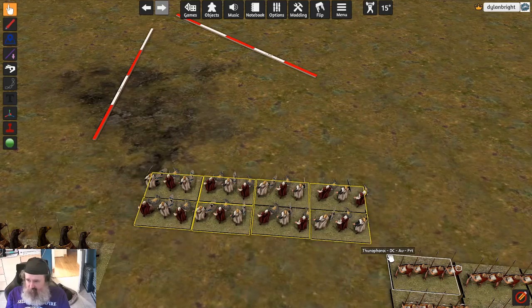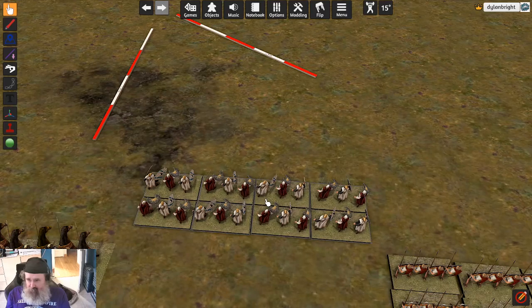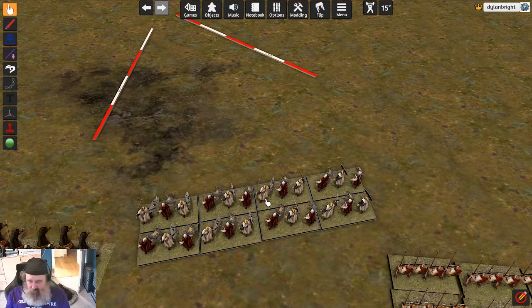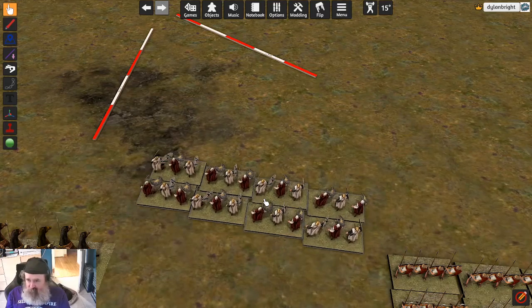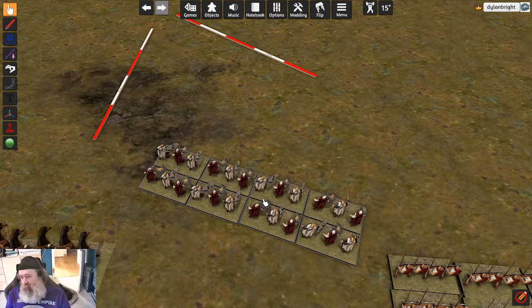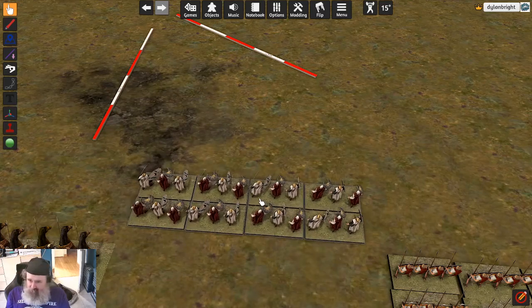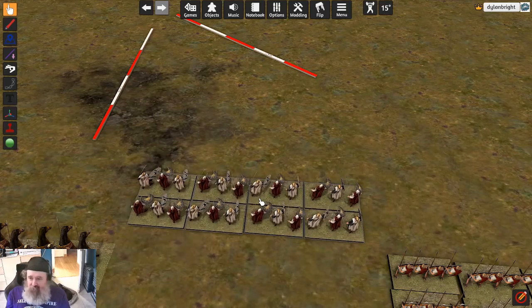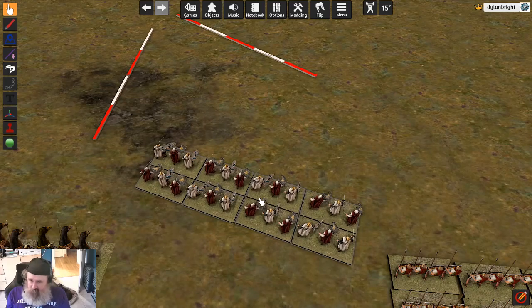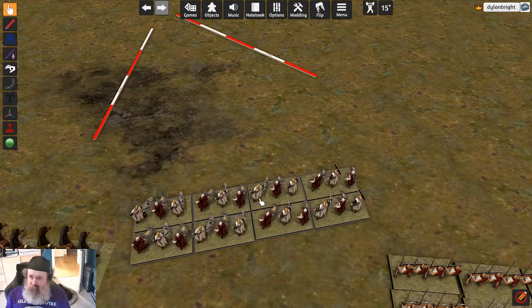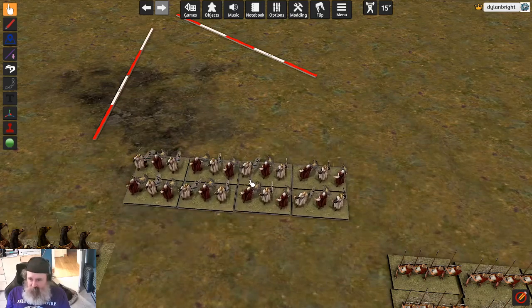So let's select everybody. Our problem was we weren't picking them up. So we've got everybody selected, and now we're going to pick them up, and we're hitting our Q and E keys, and we're rotating them in increments of 15 degrees. Unfortunately, it doesn't go any lower than 15 degrees, so your rotating can only be so precise. Also note that we're rotating on the axis more or less of where my mouse pointer is located.